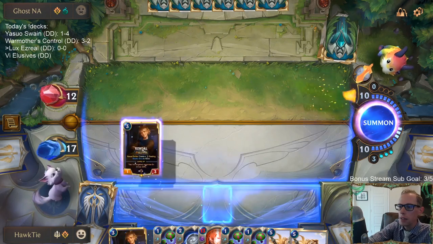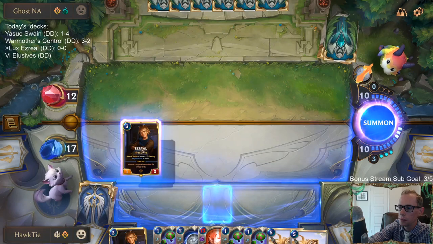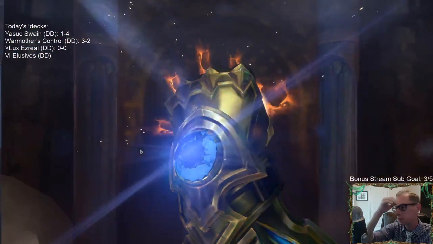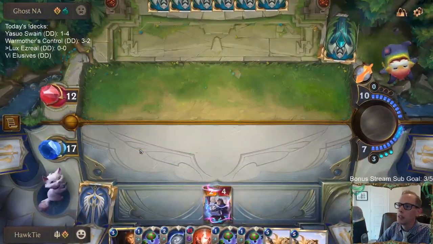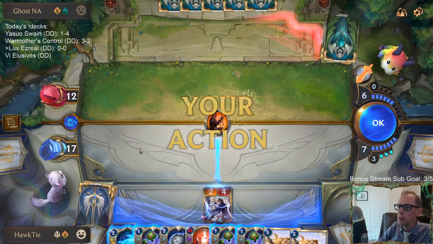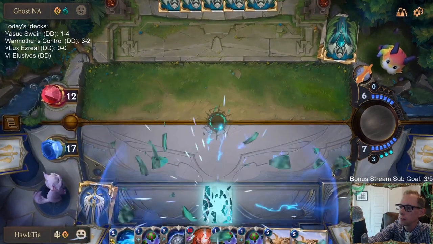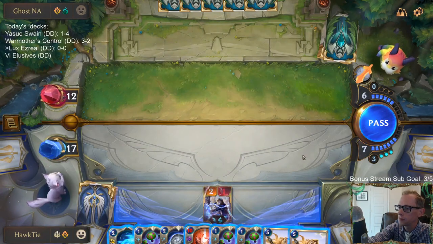So Lux and Ezreal kind of go together also, where leveled up Lux does create the final sparks, final sparks targeting the opponent. So that's kind of cool too.